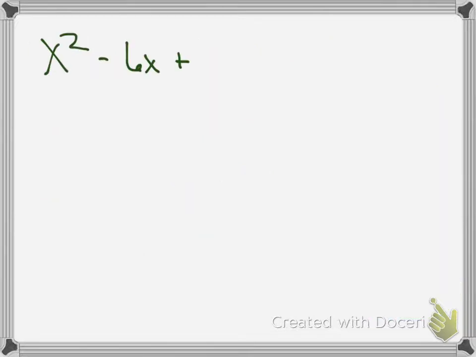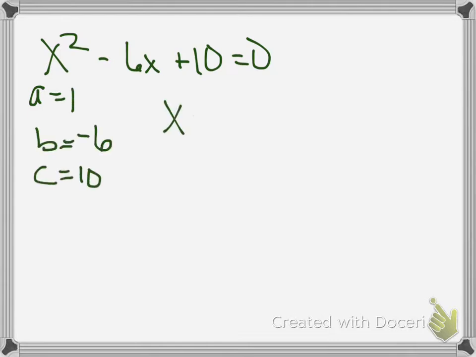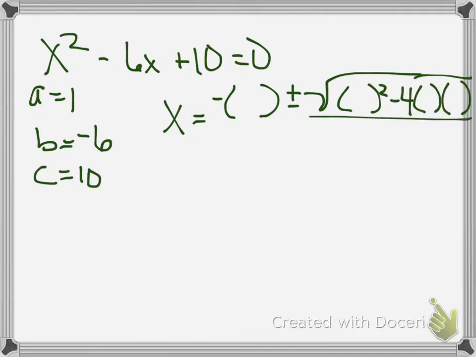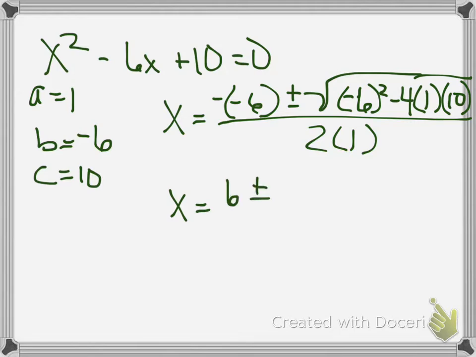Alright, I believe this is my last example. Here we go. A is 1, B is -6, C is 10. Plug this in. You can see me go through this. I'm just going to let it play. You can see how it goes. We're going to slow it down just a wee bit. Okay, so play it out. You end up getting, let's see here, +6. Notice there's a negative, so that's +6 plus or minus 36 minus 40 is -4 over 2.